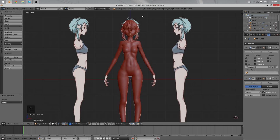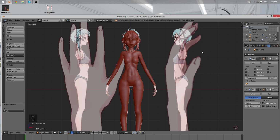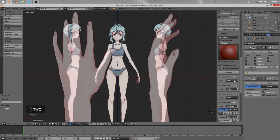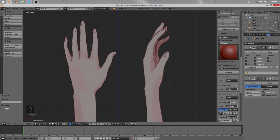Those of you who watched my last character tutorial might remember how weird I modeled them, in a very impractical way and a hard way to follow. So this time I have created a character sheet. I'm going to drag it in here quickly, and we're going to work on the second layer so that we can start from an empty scene and just focus on the hands.